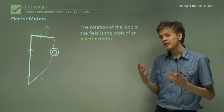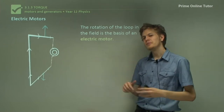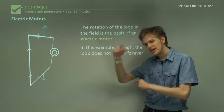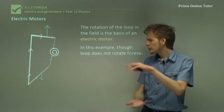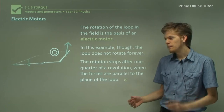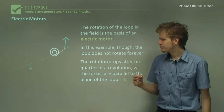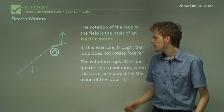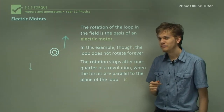The motor will look something like this when the blue arrows represent the forces acting on it. We can see the whole loop rotating very much like an electric motor. The thing is, the loop isn't going to just keep rotating over and over. The forces aren't changing direction as the coil turns, so it will just be pulled up to its vertical position, and that will be it. After one quarter of a revolution, the forces are pulling straight away from the axis of rotation, so the wire can't rotate anymore. In order to keep it rotating, we'd have to wait for it to overshoot its mark a bit, and then we'd need to reverse the directions of the force — so this top bit is being pulled back downward and the bottom bit is being pulled back upwards. We'll be learning about that in a different topic.